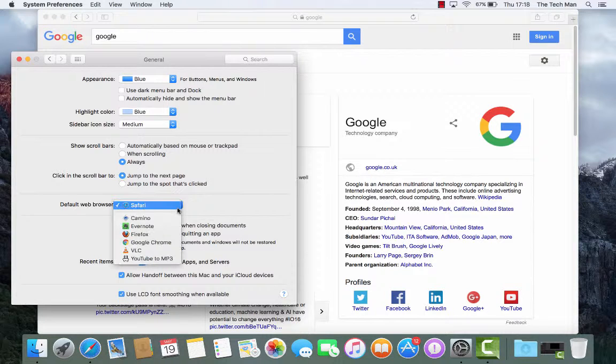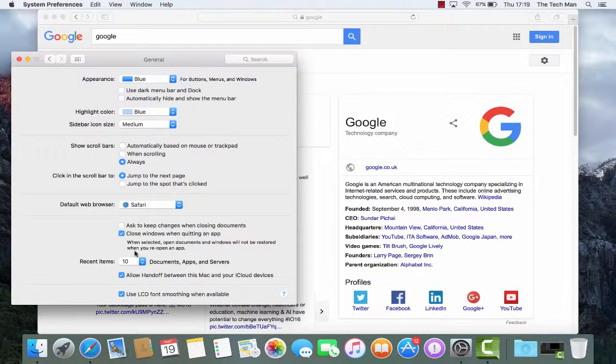Default web browser at the moment, we've got Safari. That's the only web browser installed. You've got Firefox and Google Chrome. If you install those later on through the App Store or through their own websites, you can choose what the default browser is. So if you're opening a hyperlink from a different application or within a document, it will automatically open that particular software. But for now, we're going to stick with Safari.